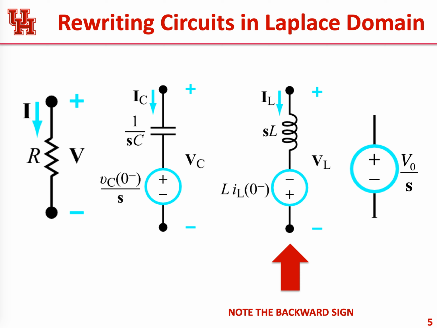Now, as we talked about in the previous class, a voltage source like a battery will appear, for all practical purposes, like a step function to us from a circuit analysis standpoint. So it's like V0, which is the voltage of the battery, divided by s. Now, if there is one thing that you really need to always remember, it's the fact that there is a negative initial voltage for the inductor. In other words, this initial voltage on the inductor, which is also called the reactive voltage, by the way, is backwards compared to what we have for the capacitor.